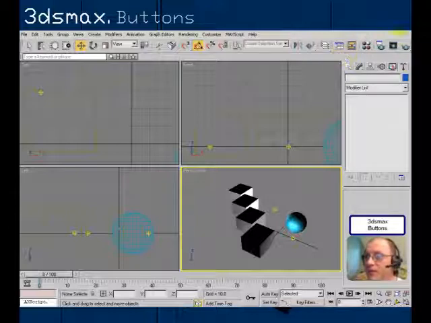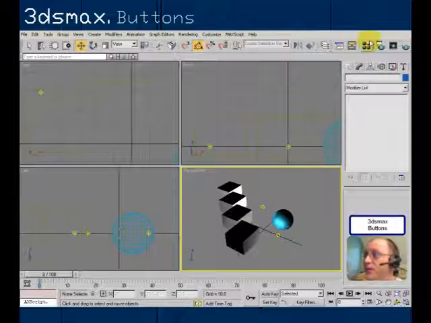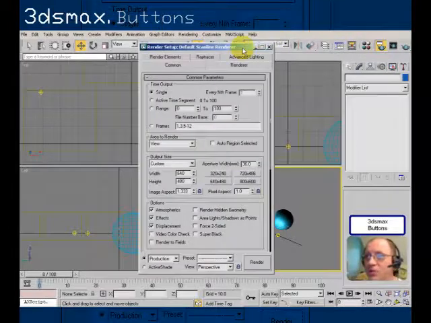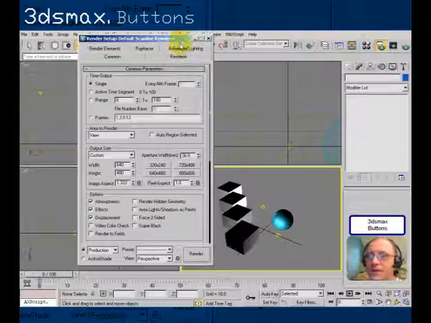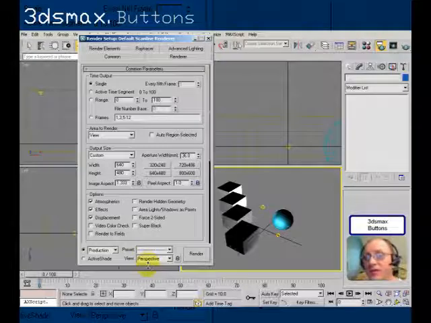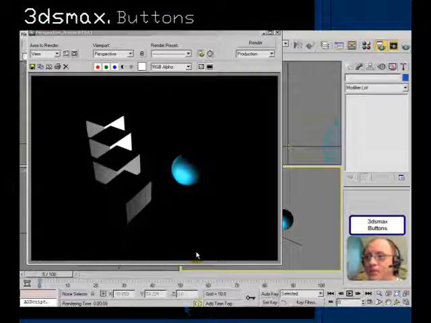So if I click on my render setup, it'll bring up the settings for my rendering, and at the very bottom you'll see the current view is perspective, which is my current active view. Now if I click render, the render scene dialog will come up, and it will render my active view with whatever settings I have.